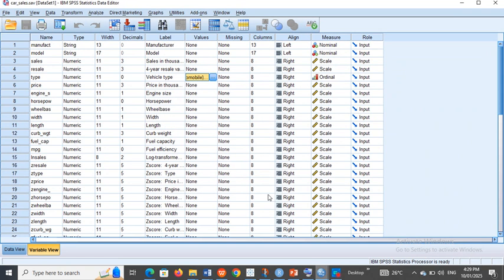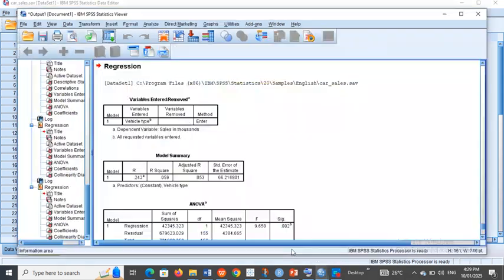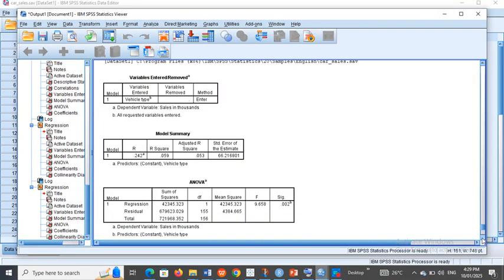Okay, so now let's go to our results on our simple linear regression model. First and foremost, we have the model summary results. We have the R square, which is 0.059. That is telling you that we only selected one variable. The influence of vehicle type on the sales of car is about 5.9% variation in the sales of car. When you look at the adjusted R square, it is 5.3, and you can see the standard error of the estimate.